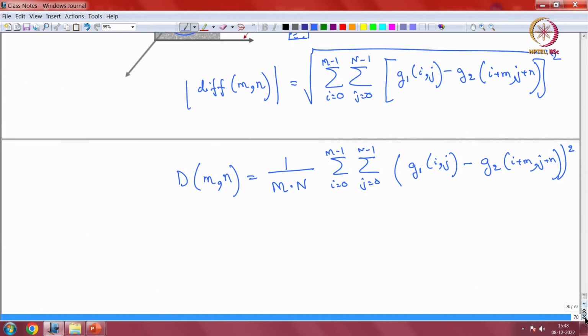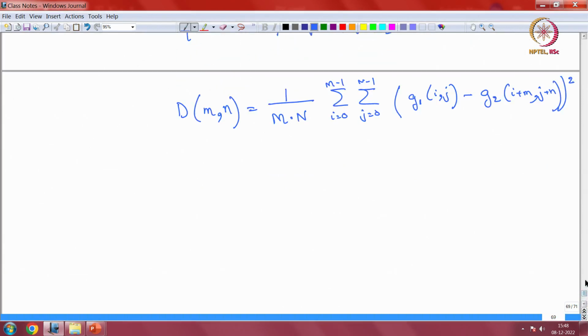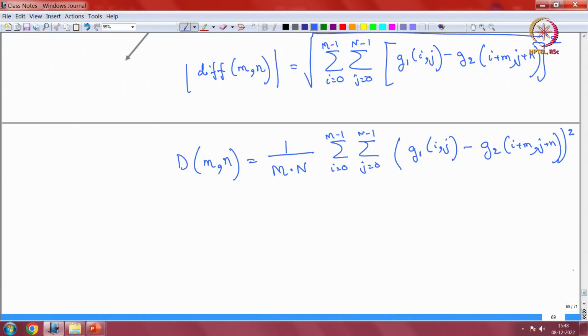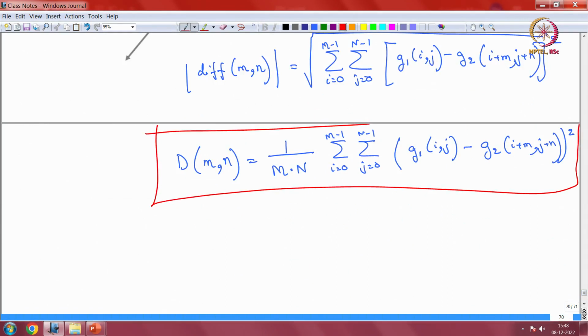This difference is basically telling you the differences between G1 and G2. Now when there is an exact match, this difference will be the minimum. It may not be exactly 0, but it will be a minimum. The reason it need not be 0 is because you may not have the exact same match in the second image. The match may be very close but not exact. So this is a very important equation, and it is also called the minimum quadratic difference method, and this d m is often employed to search for closeness between images.